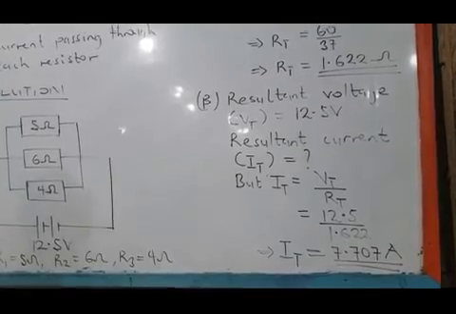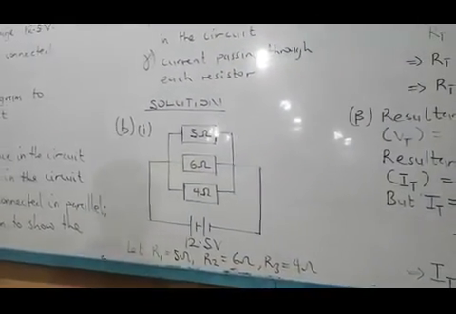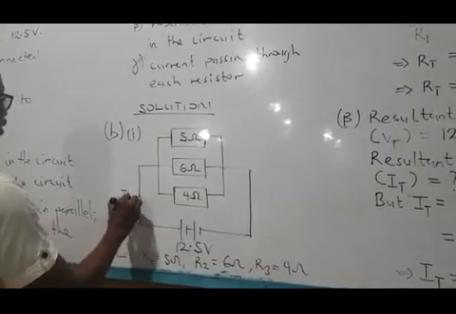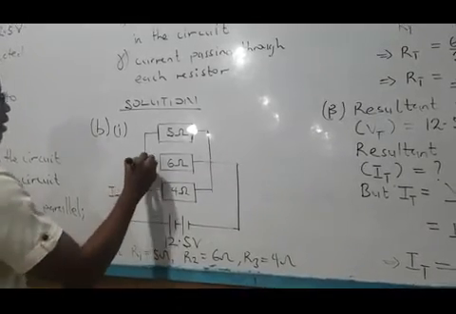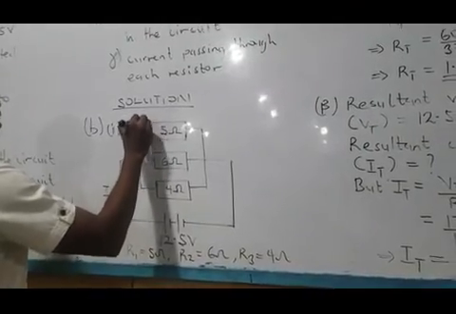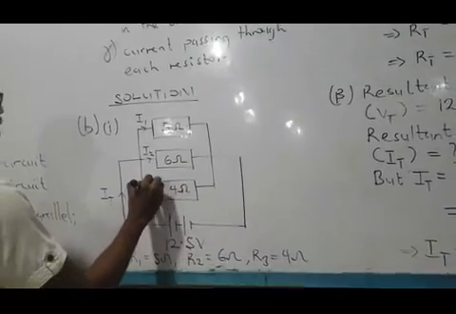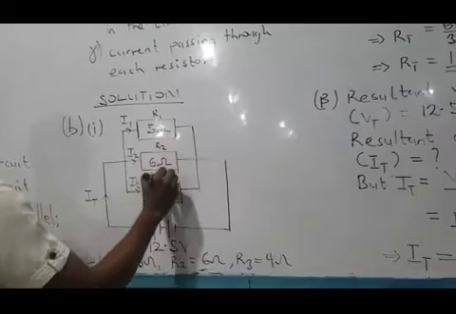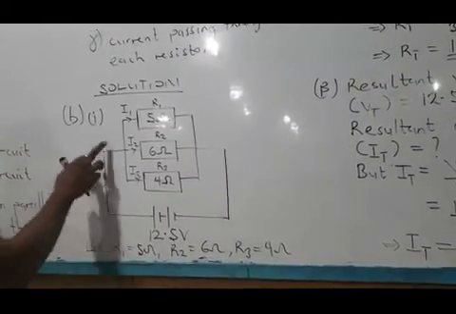The last question there is the gamma. You have to find the current flowing through each resistor. So here we have the total current. The total current moves, gets to this junction, and then it divides into 3. So some will pass here. We are calling this R1, so the current here is I1. The one flowing here is I2. The one flowing here will be I3, because this is R1, this R2, and this R3. Okay, so you are looking for I1, I2, I3.